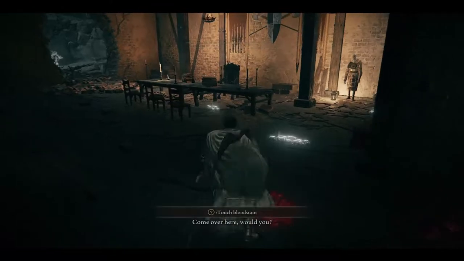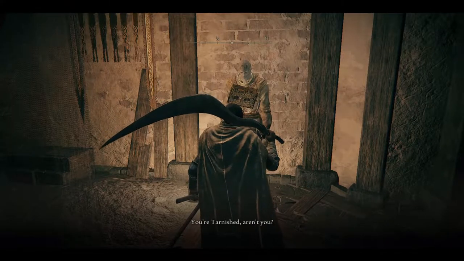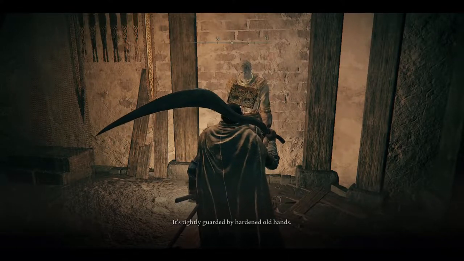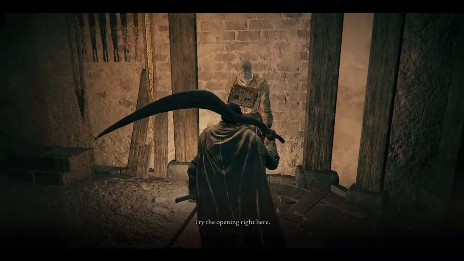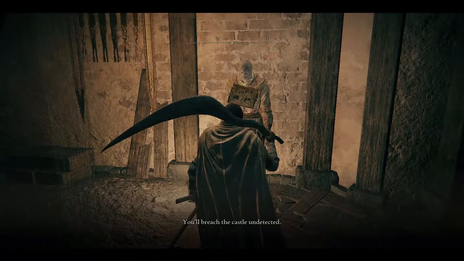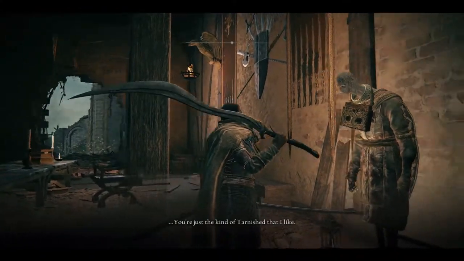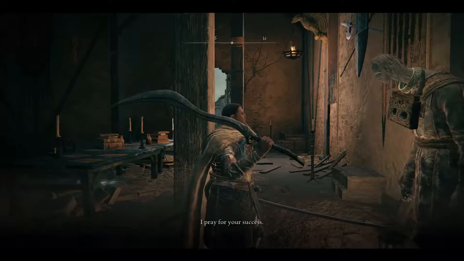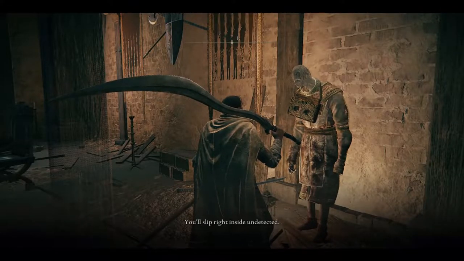You there? Come over here, would you? You're tarnished, aren't you? I would advise against taking the main gate into the castle. It's tightly guarded by hardened old hands. Try the opening right here. The guards don't know about it. You'll breach the castle undetected. Very well. Yes, that's the spirit. You're just the kind of tarnished that I like. I pray for your success.